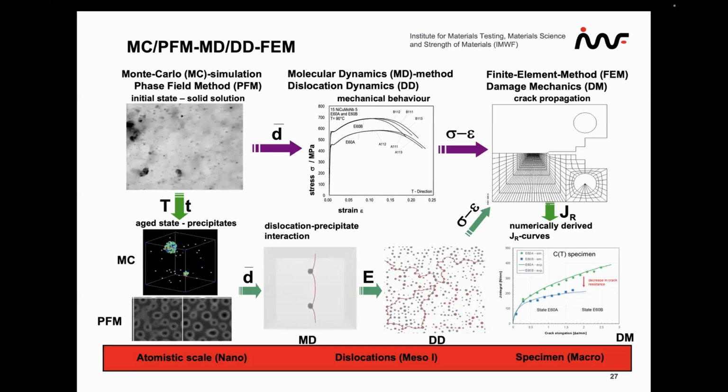Then, of course, we do fracture mechanical tests and damage mechanical analysis in order to derive J integral versus crack elongation curves. And these increased stress strain curves lead to a decrease in these J integral values. Now, this is a well-developed experimental approach. And the idea was, in this series of projects with more than 10 million euro in total involved and experiments running over more than 10 years, to simulate now with Monte Carlo methods the precipitation behavior. Here you see the copper precipitates, how they form.